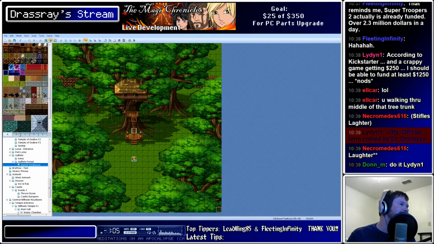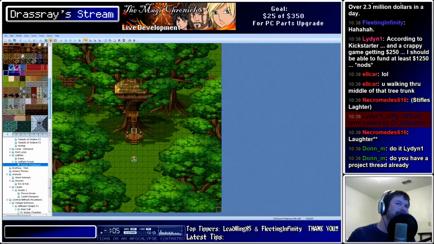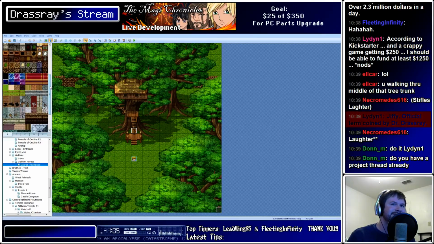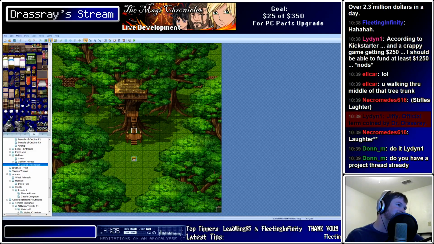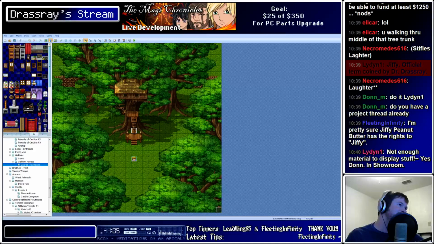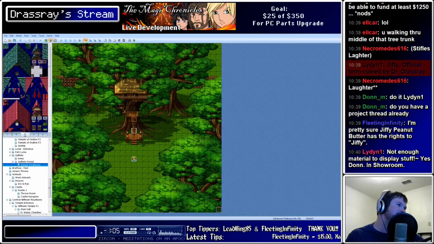Okay, so how are we going to set this? How do we set the passability? It's very easy. I have tiles specifically made within here for me to do that. You might want to do the same for your project.